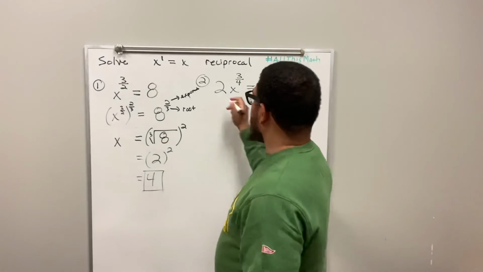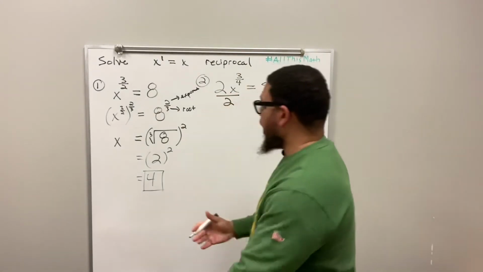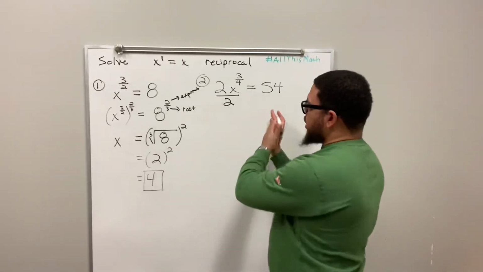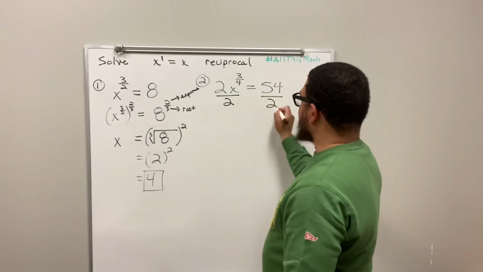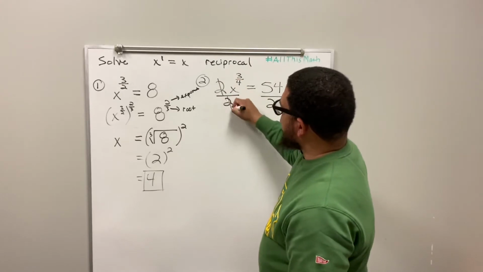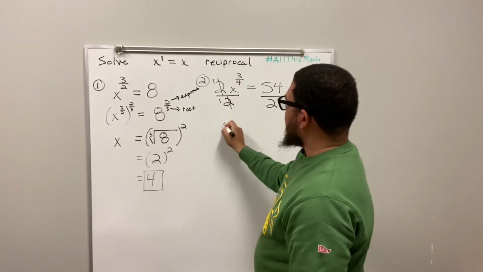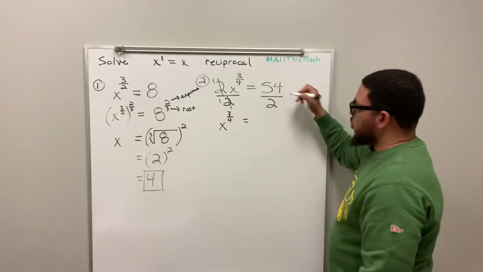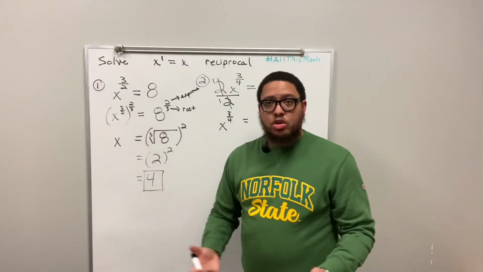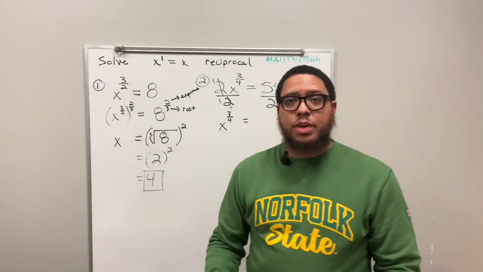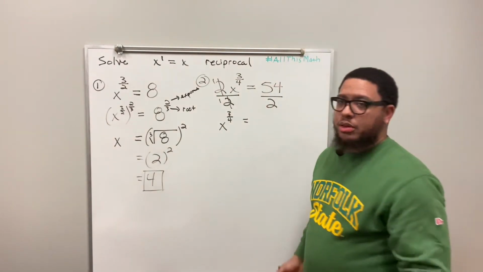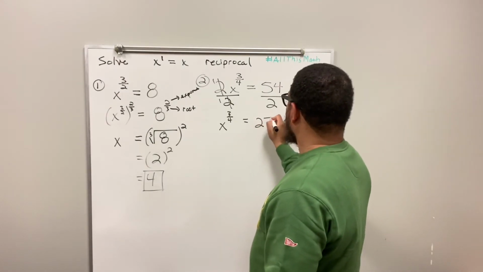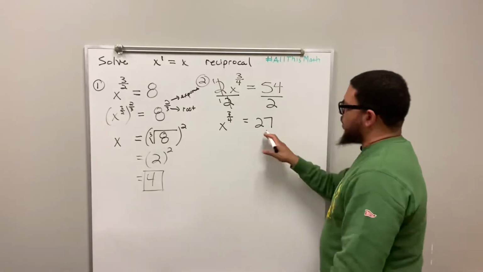Right. So I do this. Divide by 2. And again, we're dealing with equations. We're dealing with balance. Whatever you do on the left side, you got to do on the right side. So I go over here. Divide by 2 over here. 2 divided by 2 is 1. Those are 1s. So now I got x to the 3/4 power. Over here, 54 divided by 2. You got to know a little bit of math. 54 divided by 2, that's going to be 27. If you don't believe me, break out your calculator. 54 divided by 2 is 27. And now we got x to the 3/4 power equals 27.